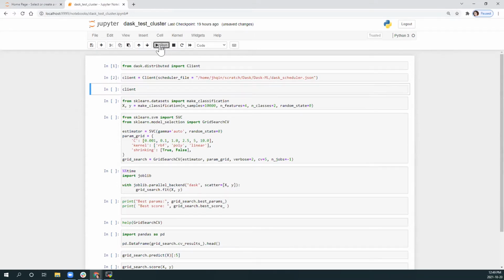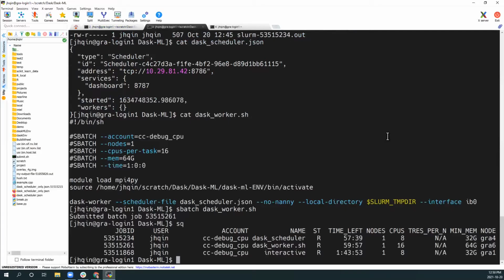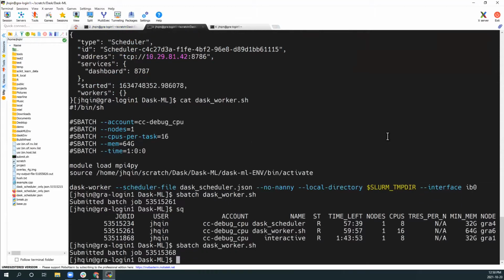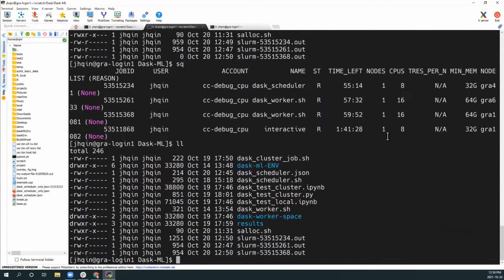And then you see there's one worker with 16 cores. That's exactly what I requested, right? For example, if I submit another worker, we'll see, okay, it's already connected.